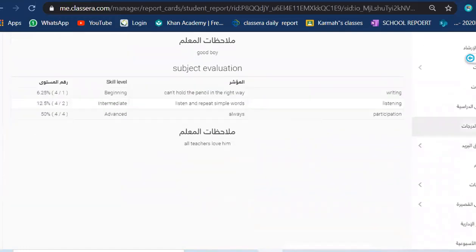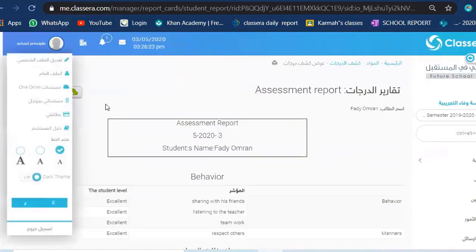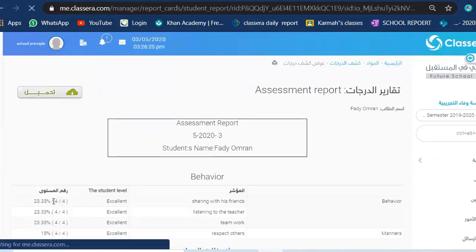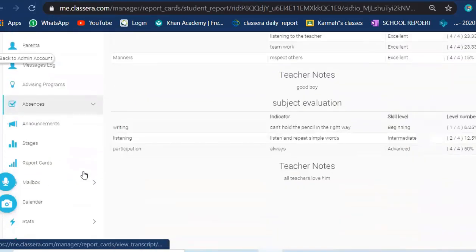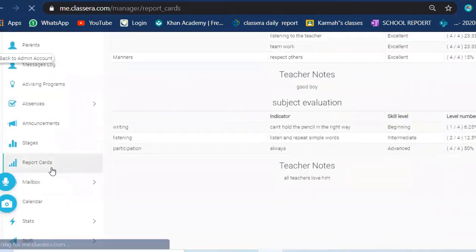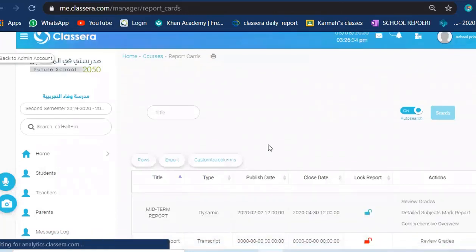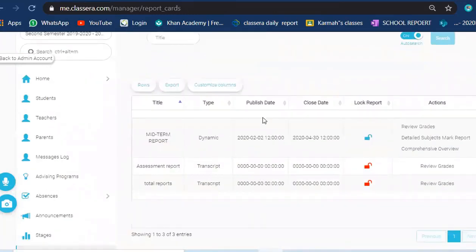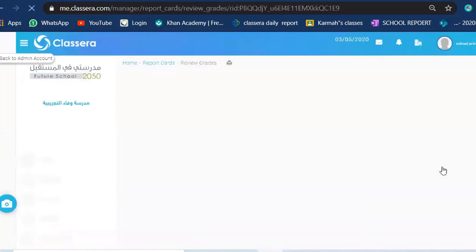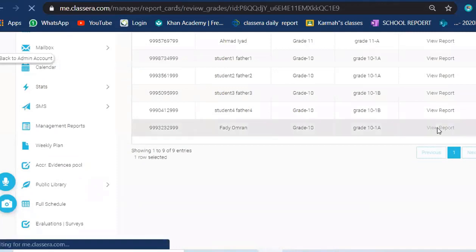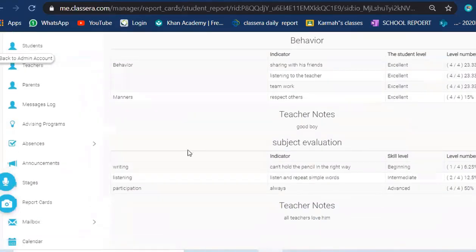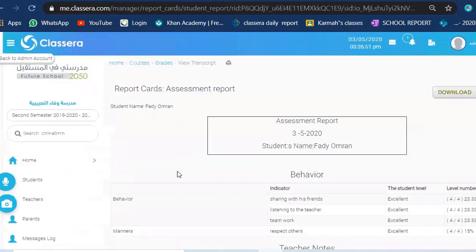Yes, from the grades report, or let's do it in English, sorry for this. So this is the manager account. From the manager account, you can go to the report card and you can see all types of report card, even the transcript, and this is the one that we did. And view, and this is the full report card from the manager account. Yes, so the manager can see.